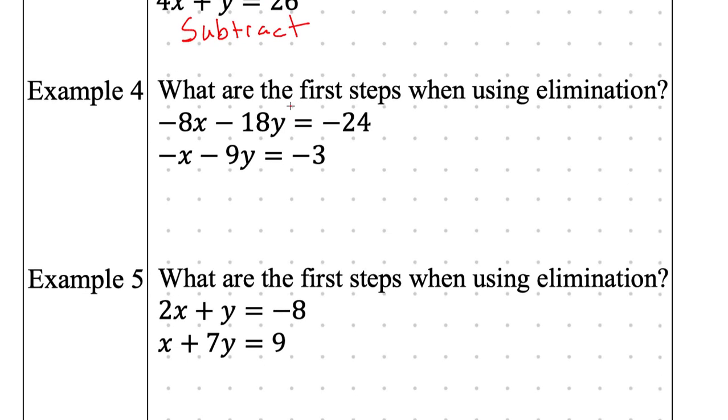All right, then we're moving on to example number 4. Now is when it gets harder. Okay, so now if I add or subtract, both of those variables are still there. I did not eliminate either of the variables. So before you add or subtract, the final answer is going to be add or subtract down here. But before I do that, you need to multiply one or both of these equations by a number. That means if I multiply this equation by 2, or multiply this by 8, some number, if I multiply consistently through the equation, and then add or subtract, then I will eliminate the variable.